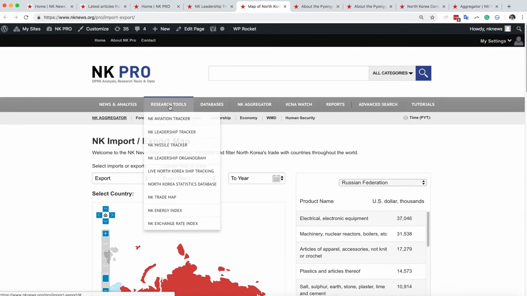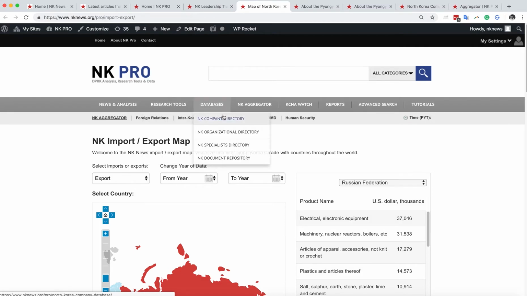There are, as I said, several research tools like this, and also databases. We have a company directory for people, an organizational directory, which is NGOs, universities, and other entities that work on North Korea. A specialist directory, which is basically bringing together a huge database of all the experts, specialists, practitioners that work on North Korea issues.